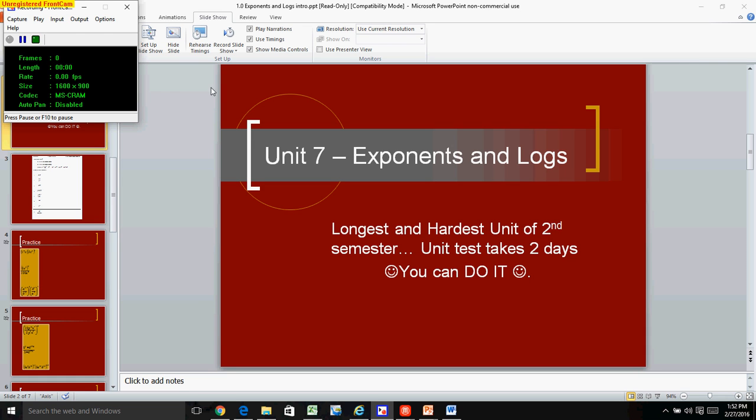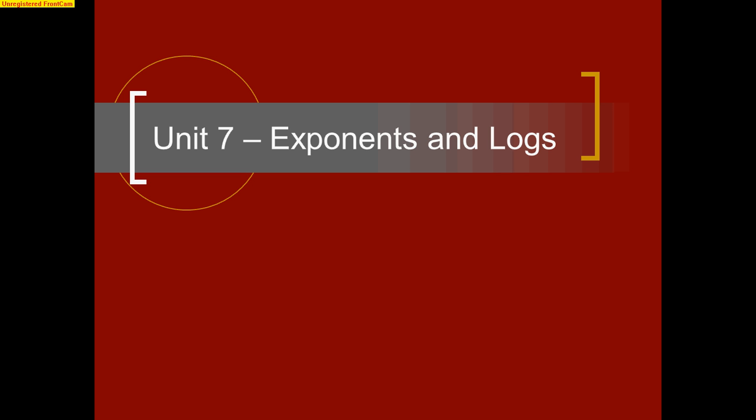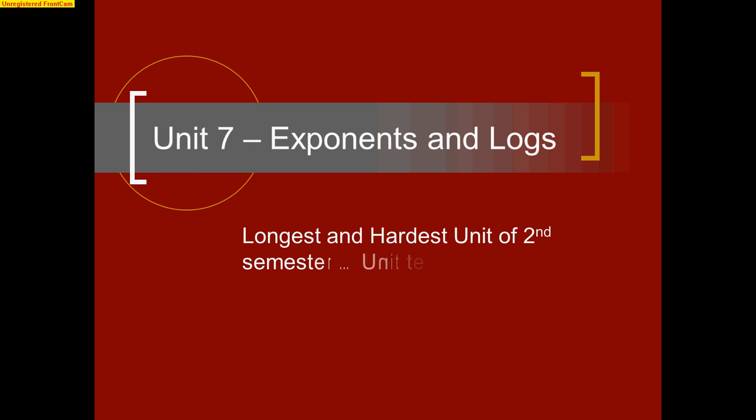And it is time to start Unit 7. Unit 7 is the longest and hardest unit, I think, of second semester. So our unit test will actually be 2 days. We'll have the non-calculator part first and the calculator part second. That, of course, won't be for quite a while yet.